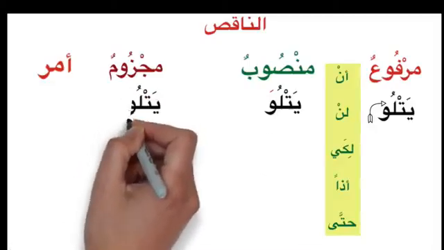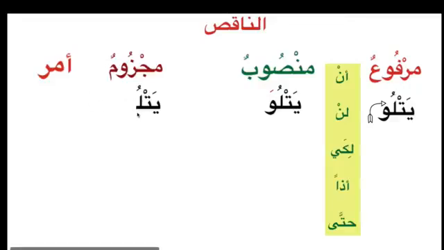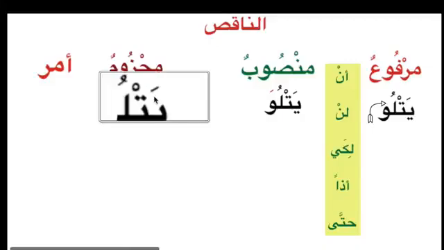So what is this called? فعل مضارع مجزوم بحذف حرف العلة. These waw and ya or alif maksura are called harf illa, the weak letters. So what is it called? بحذف حرف العلة. فعل مضارع مجزوم بحذف حرف العلة. So this is how it is written now. We just blow it up.